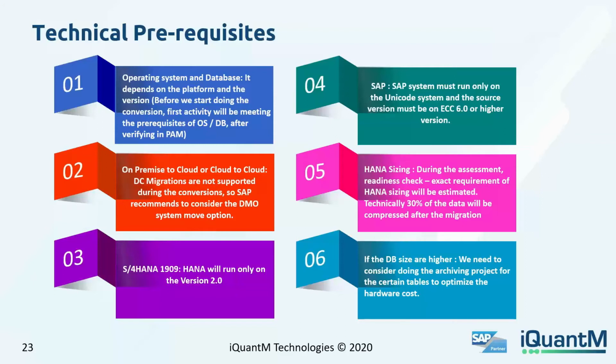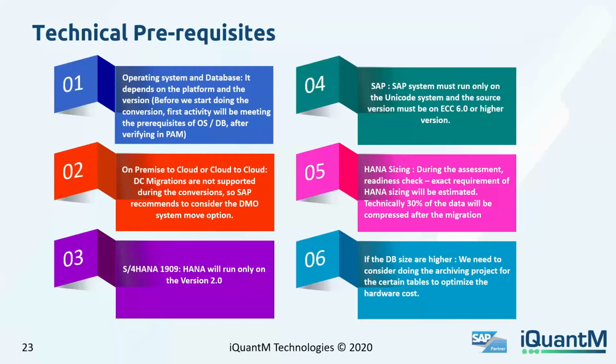When you do the readiness check, SAP would be able to recommend the HANA appliance that you have to procure for you to do a conversion if you're going to host it on-prem, and it will also guide you on what would be your projected data growth, and then give you a sizing.